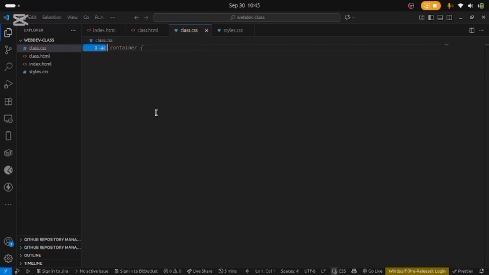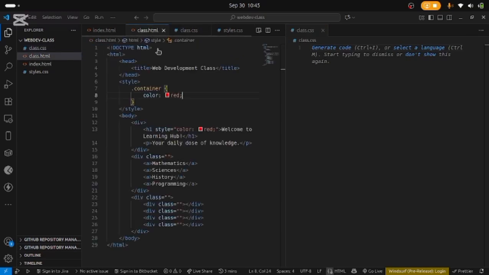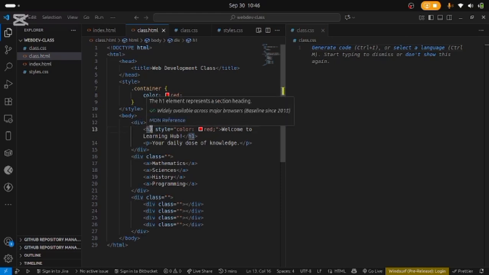Now in CSS in general, not just external styling, there are also three ways you can select elements to style. You can start with the tag name, which is this. You can style all these tags, and then you can use the class name, or the ID. So now this is it.